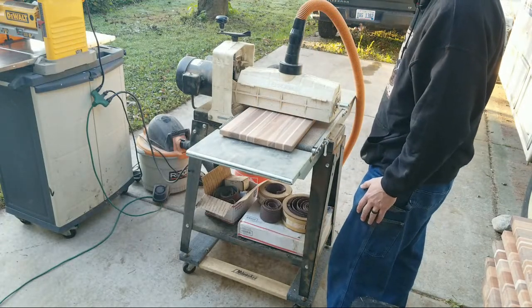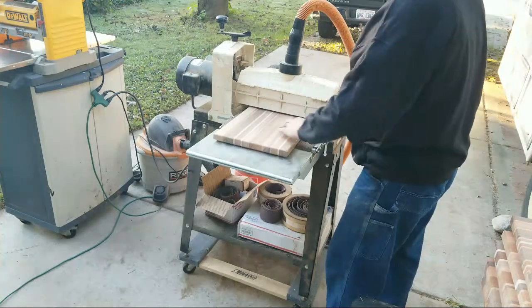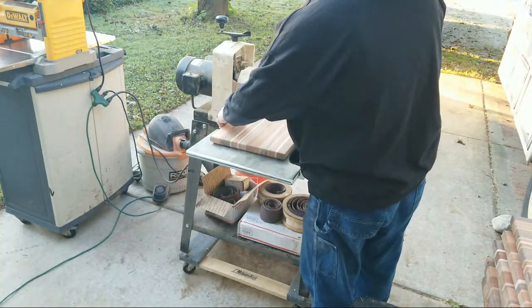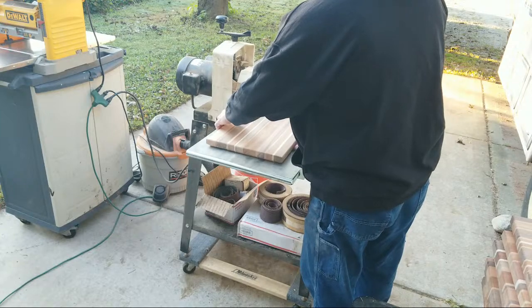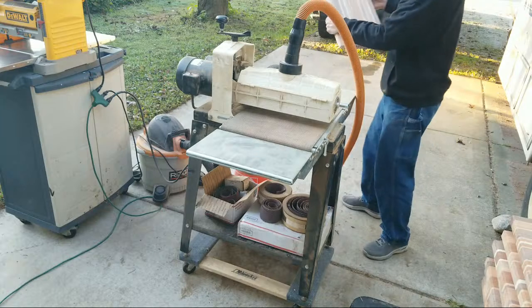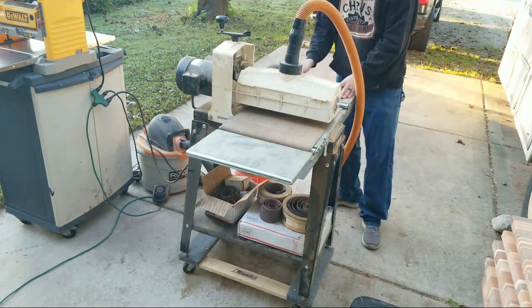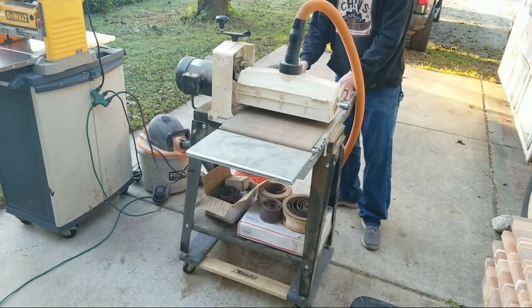That looks good. Yep, definitely a smoother texture, smoother feel. Flip this over, send it through the bottom there. Yep, I like it. Get this little bit of snipe out of the bottom side here, hopefully.